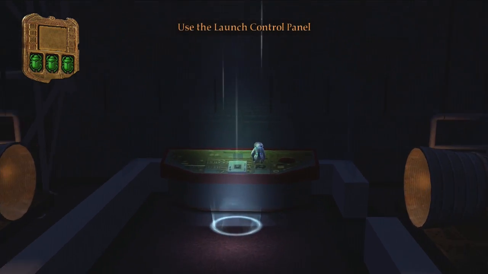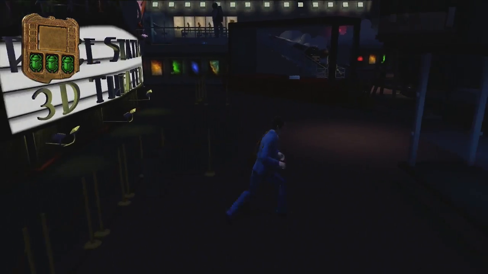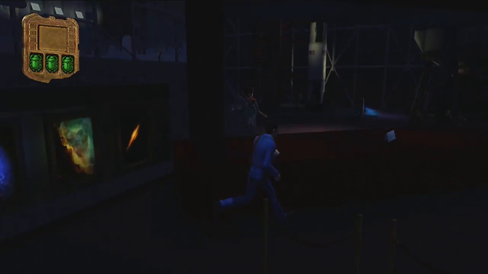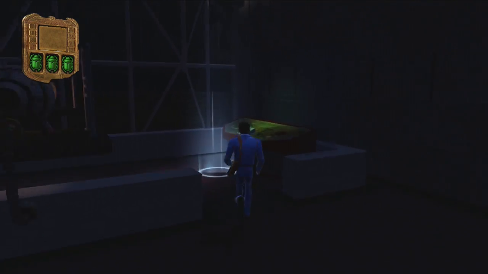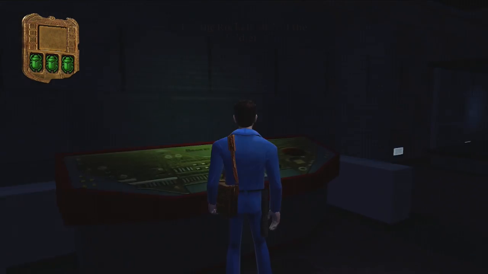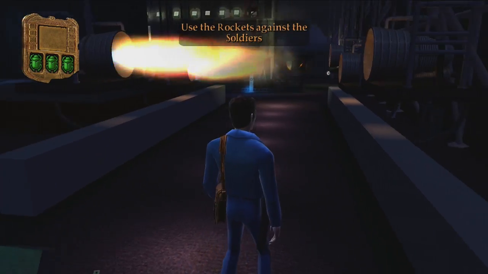Abel, what are you doing? Use the launch control panel. Okay. Where? What? I don't know where I'm going. Oh, there we go. I got it. What the? I am, like, 99% sure that there's nothing that spews fire in the freaking Air and Space Museum.